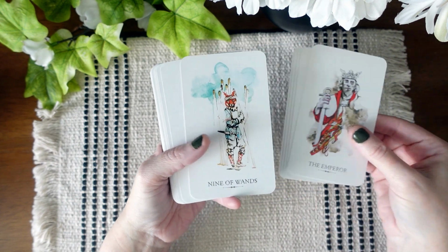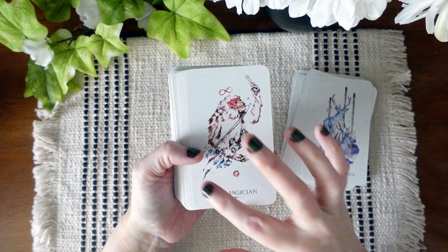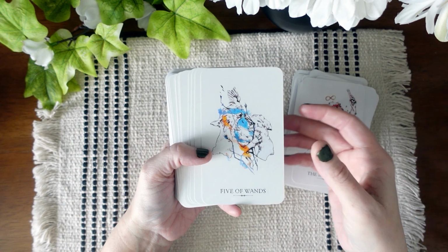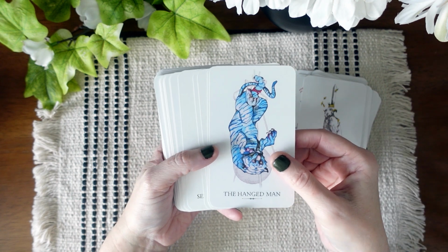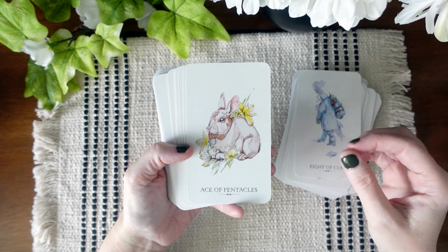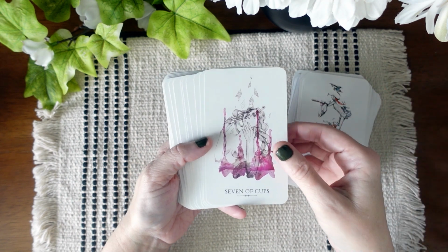This deck to me feels very spring, very clear, very air suit, like air and water mixed together. I don't know if that makes sense, but I love the white space on this. I love these simple images, and by simple, I don't mean like juvenile or anything like that. It's beautiful illustrative work, but it's really clear. And it's one of those decks that I feel like I can use for just any type of reading. And I always get a really clear, very succinct message. It's just, again, a really, really solid reader that I don't really have to struggle with.